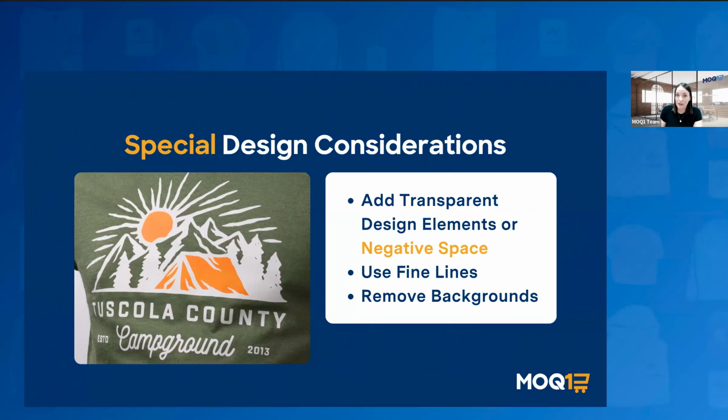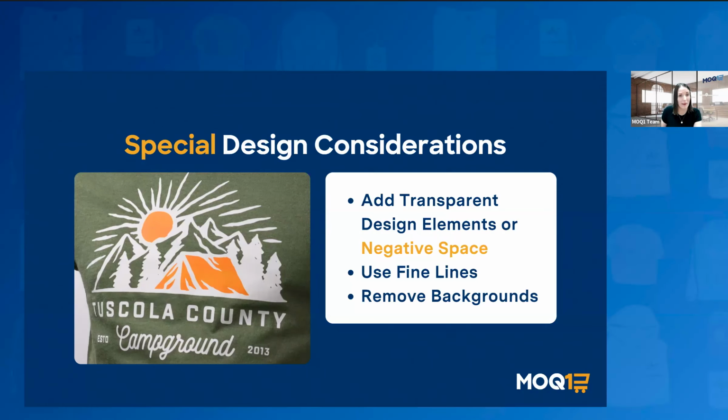As with most other print methods, the larger the area of ink, the more prominent the print will feel on the garment. And because DIGISOFT does such a great job of sitting on top of the garment, certain designs using super large areas of solid color, like maybe a full square or full circle totally filled in with ink, may feel a little bit heavy. However, there are some ways you can optimize designs for DIGISOFT that help soften the hand feel from the beginning.